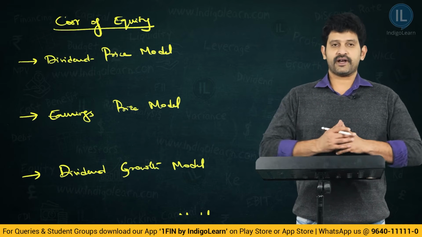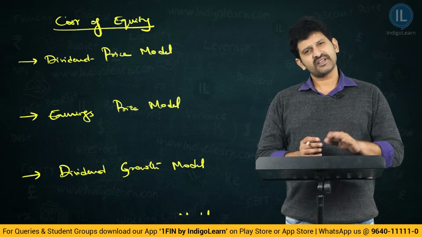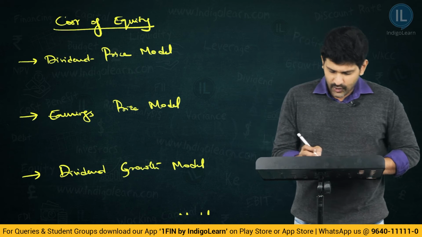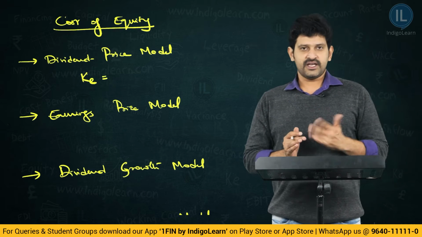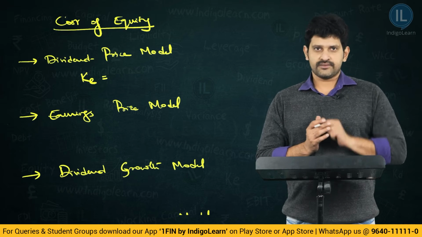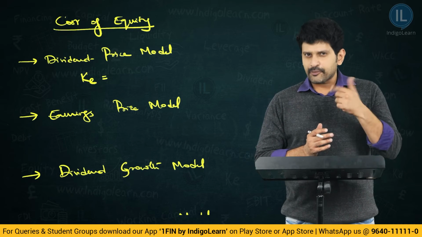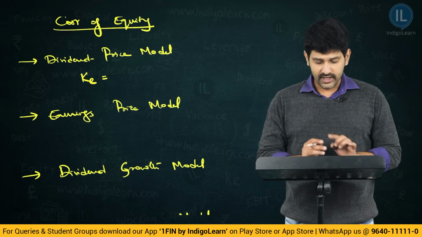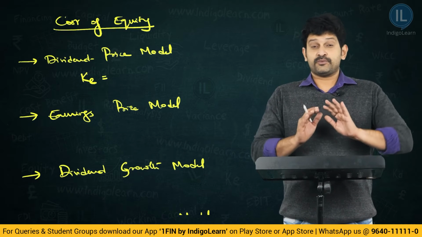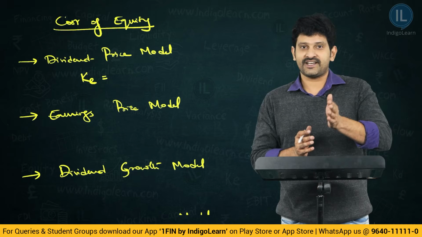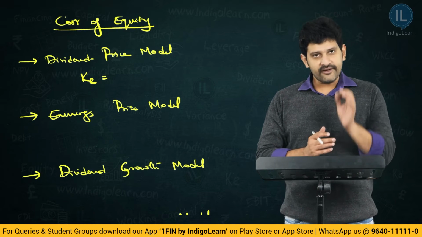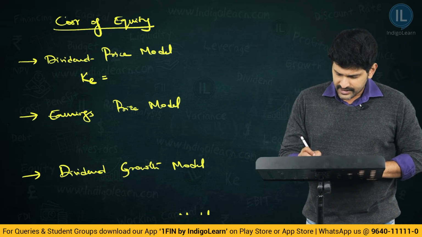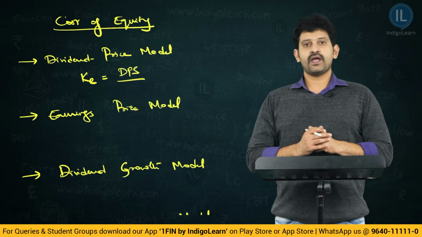First, we will talk about the dividend price model. As we always know, the name itself will give us the answer. What is this dividend price model? How do you compute cost basically? Cost of equity will be Ke. The cost divided by the net proceeds into 100. Now, what is the cost here? We are talking about the first model. Dividend is the cost. As I told you, it is not mandatory, but once profits are there, there will be a policy in the company. Therefore, whatever is the dividend paid or payable will become the cost. Therefore, this is DPS divided by price.